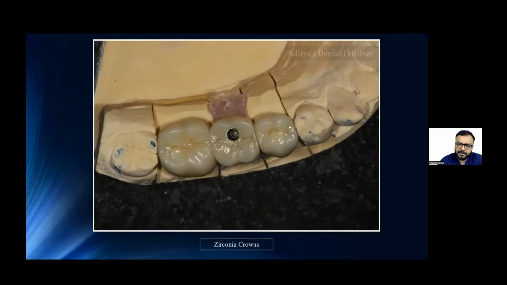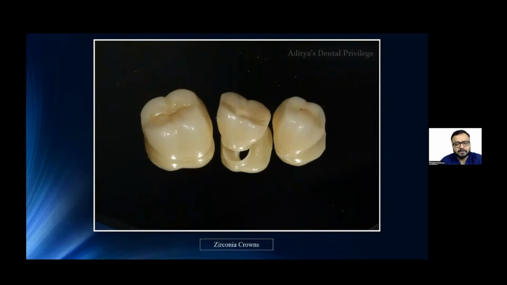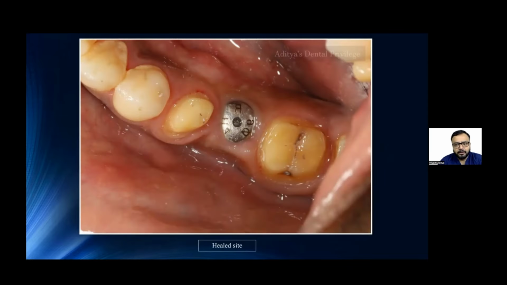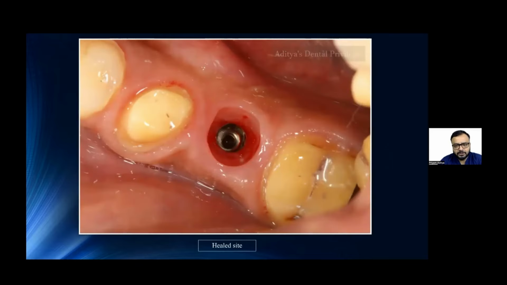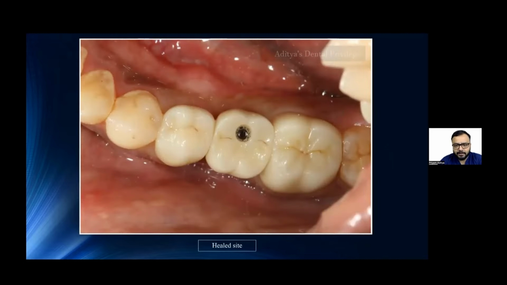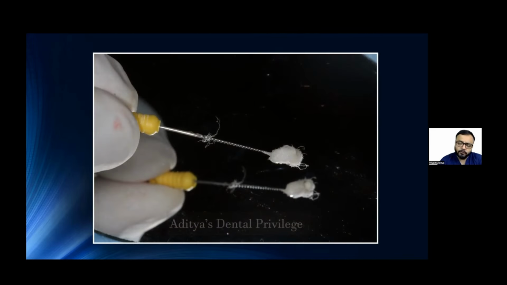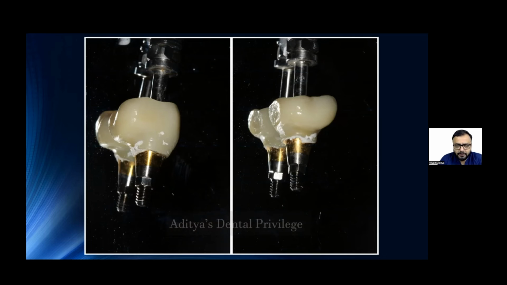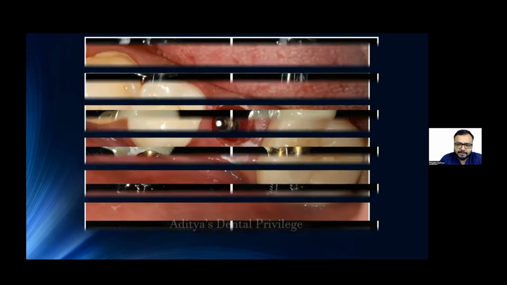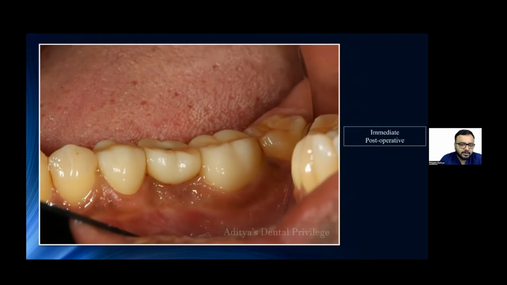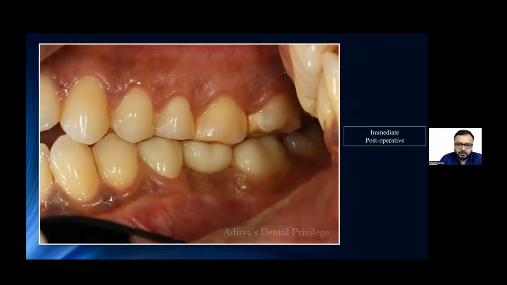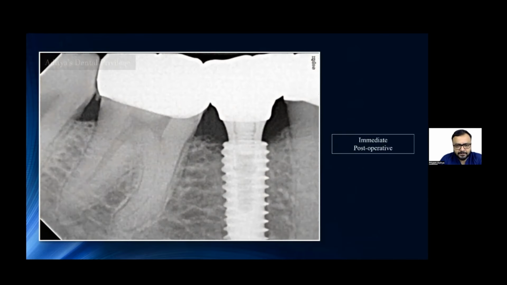So that's how the lab would send us the work back, using models made in stone with the gingival masks. The crowns would come back. Again, on the day of placement, we would remove the healing abutment, check the health, and then place everything back and try it in. We still use a cement-screw retained combination type of prosthesis. Excess cement, what you can see over here, of course we have used a lot more here just to show it in the pictures. We used to remove all the excess cement from everywhere, and that's how we used to finish the case. So that's the occlusion, and that's the post-op X-ray.